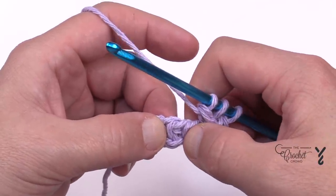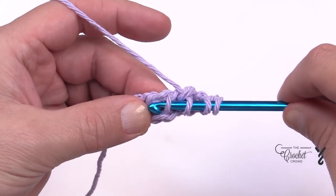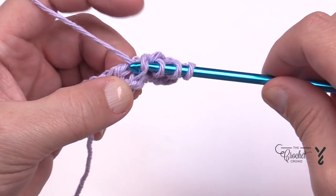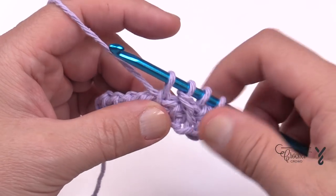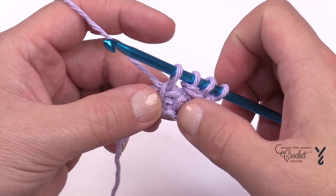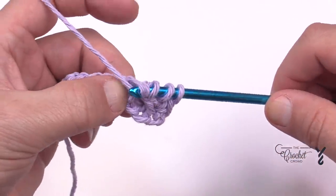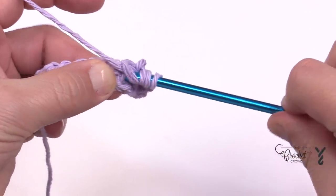You're going to skip the next one and go to the next one after that and do a Tunisian simple stitch. And now you're going to do an extended Tunisian simple stitch using the one you skipped. It's right there. So wrap the hook and go back and pick that up.